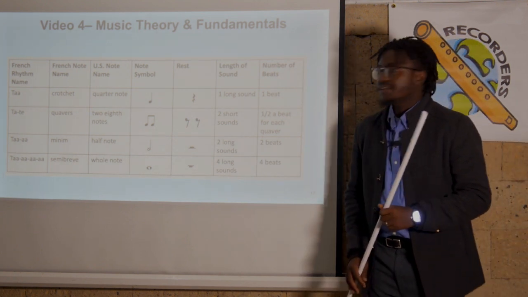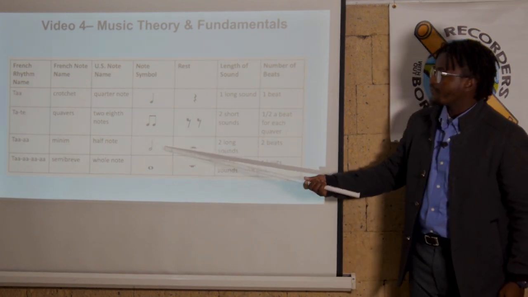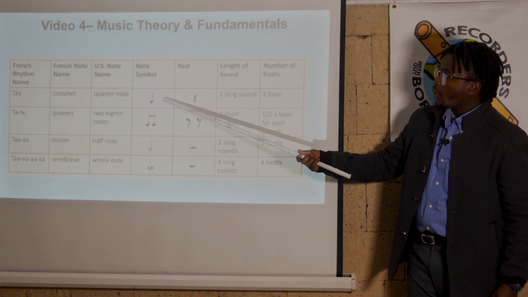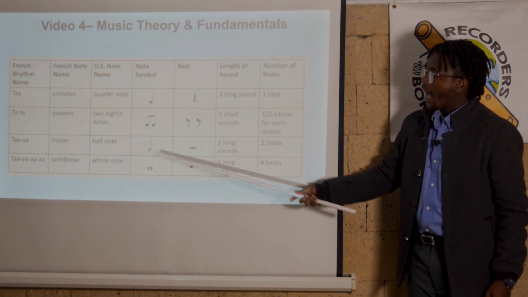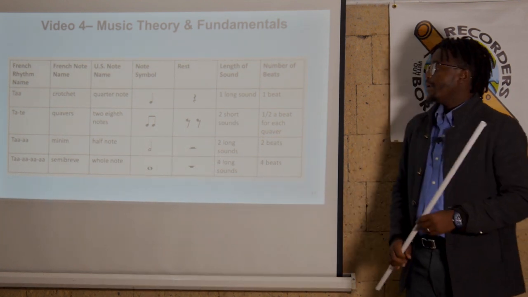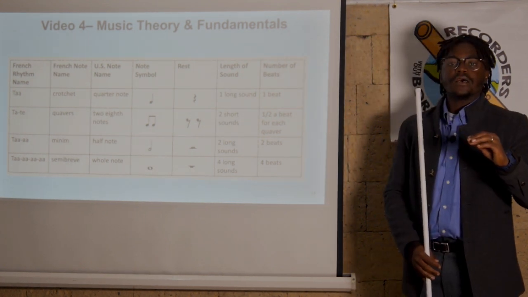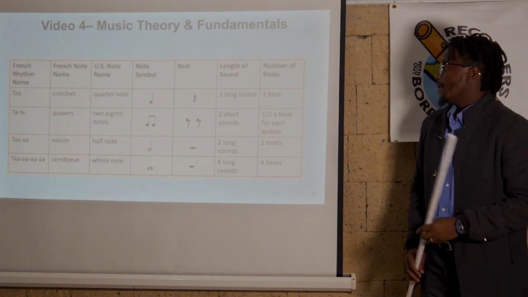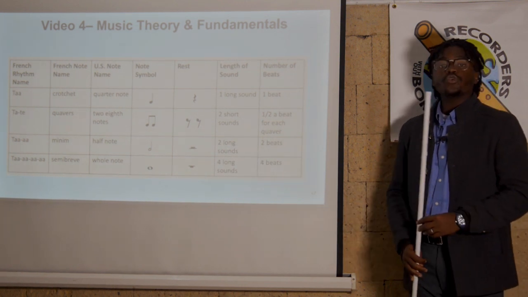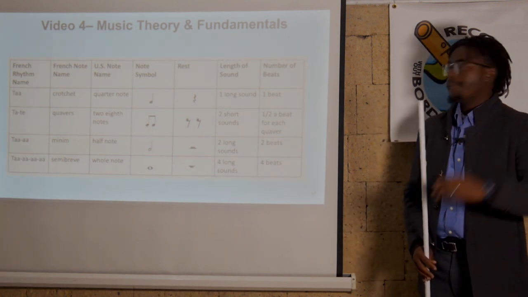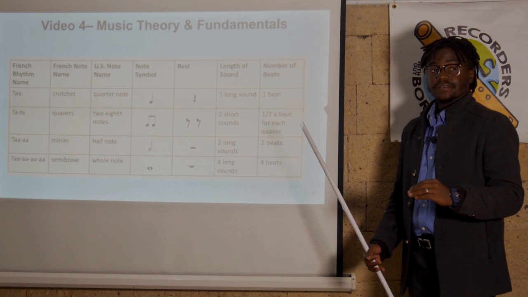Let's go to the third, which is the minim. The minim is also called the half note. Now, when you look at the symbol of the half note, it's a bit similar to the quarter note. The difference comes in where the quarter note is all shaded down here, and the half note is hollow. When you're playing the half note, it goes by ta, ah. Now, this is the rest when using the half note. That is represented by 2 long beats, ta, ah. So the rest is a moment of silence for 2 beats.